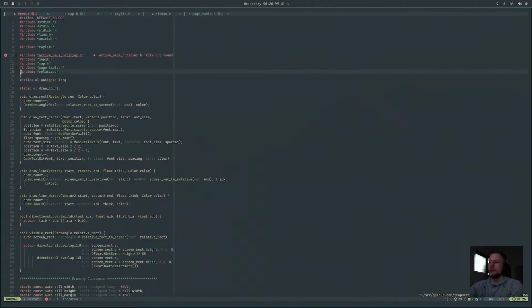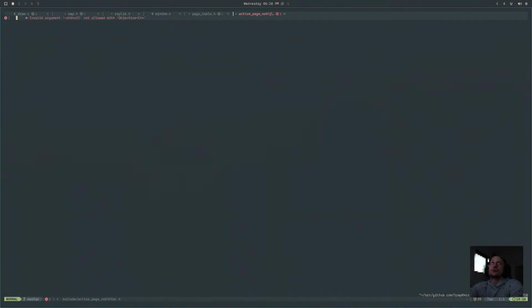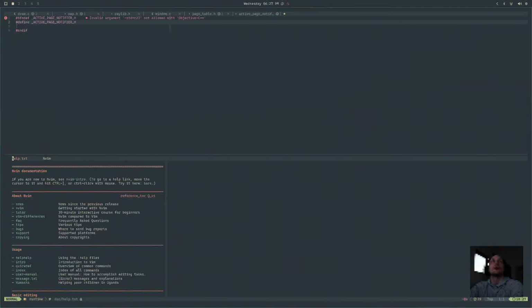Okay. Include active page notifier.h, and then we'll do the #ifndef and #define, and then this will be underscore active page notifier H. I don't like that they put that there. Define.